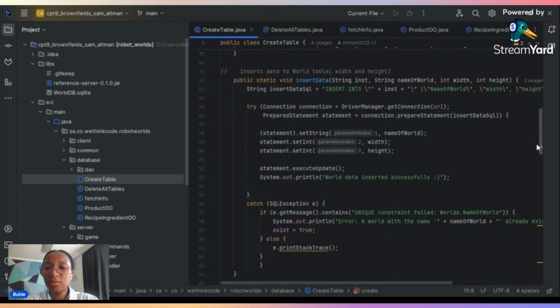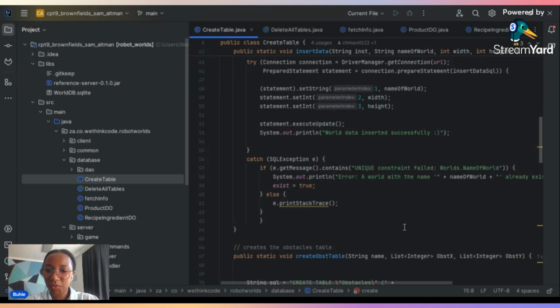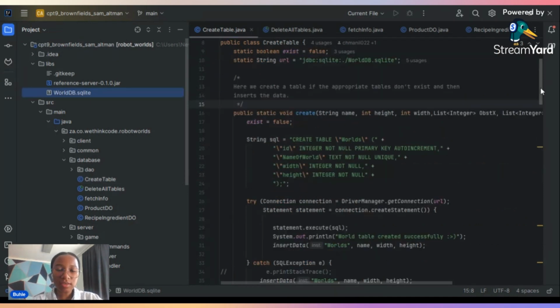Okay, yes, it's understandable. So the SQL code is understandable. It's also very easy to read. The SQL code that creates the database is located in the folder called database, and there are different classes for it. The first class creates a database and the other class deletes the database. In this code, this is where the table is created, and then it links to SQL. So whatever data it gets from Java, it links it to SQL.